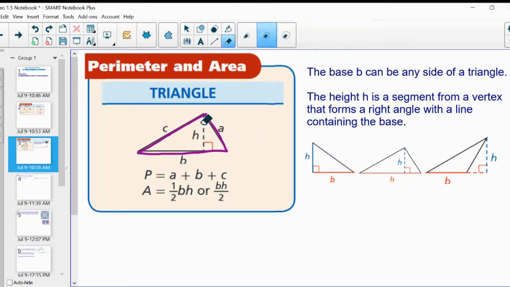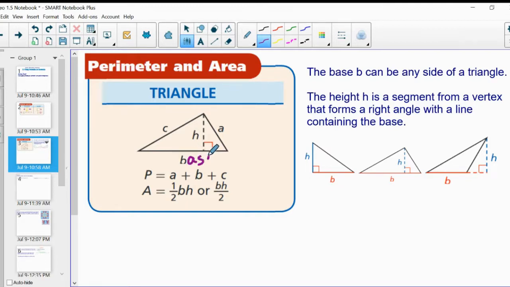Okay. Then area, there are 2 different ways you can think about it. You can think about it as 1/2 times B times H, and the B here stands for base, and the H is the height. So I'm just going to add those in there. So 1/2 base times height, or you can do B times H, base times height first, and then divide by 2. And one thing to notice in the triangle are the relationships between the B and the H, the base and the height.